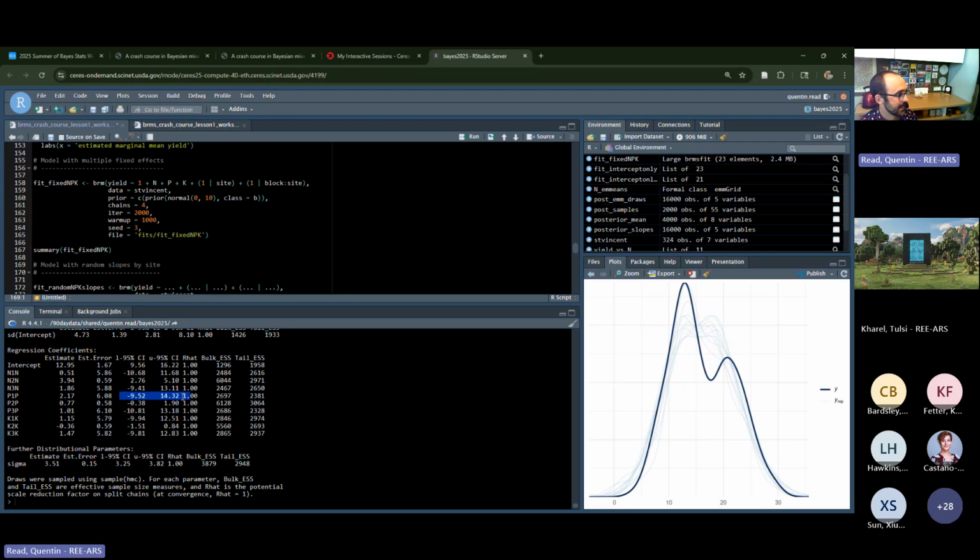You can see there's very high uncertainty around the phosphorus estimates. Even though the point estimate is 2, the 95% interval ranges from -9 to +14. So the data are equally consistent with a negative and a positive effect going in a pretty wide range. So that's not very strong evidence in favor of an effect there. And in a minute, I'll talk about some more ways we can quantify that. So far, so good. Are there any questions?